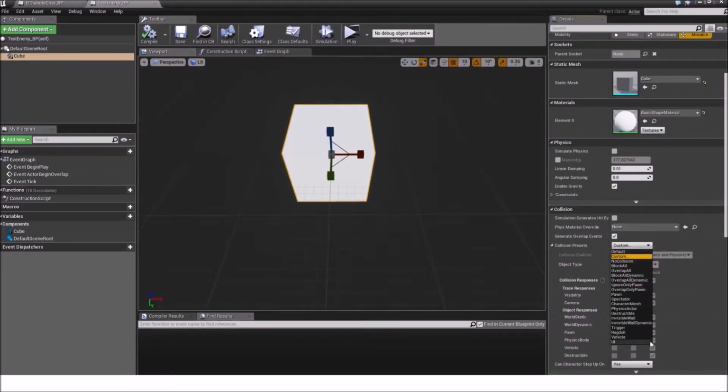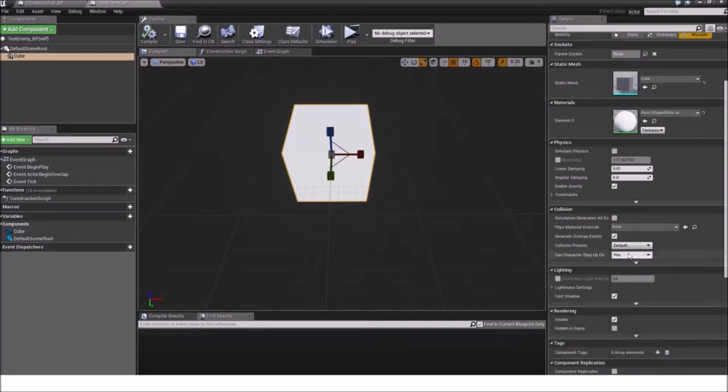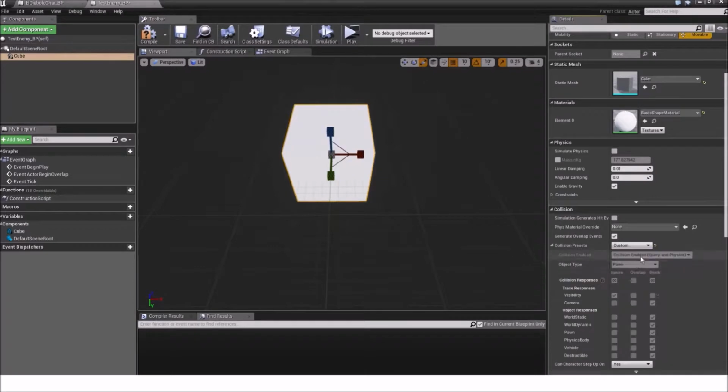We actually specified it. So let's see. Let's put it on pawn and then on custom. I can't even change it.